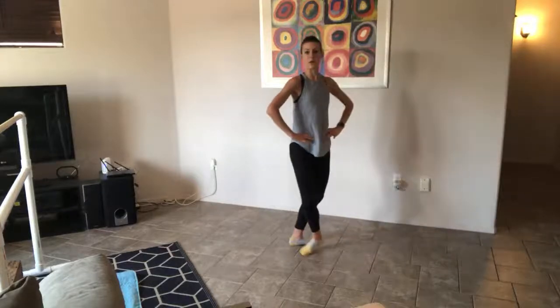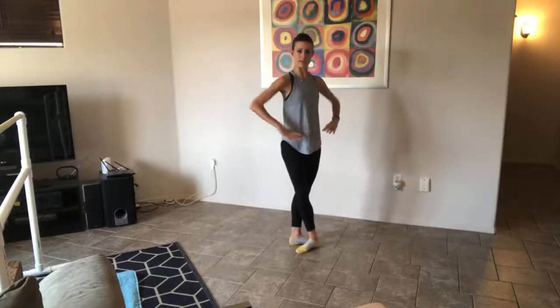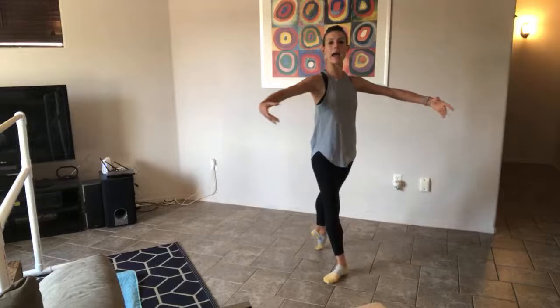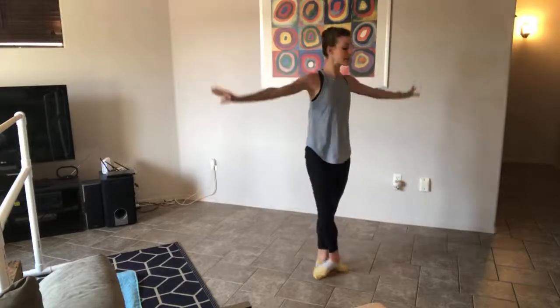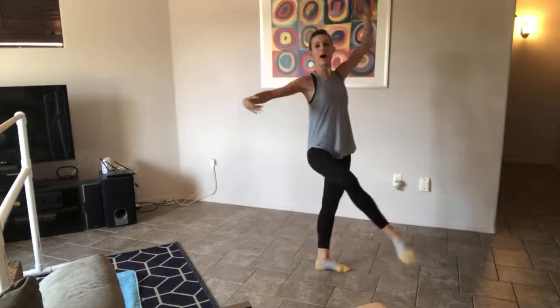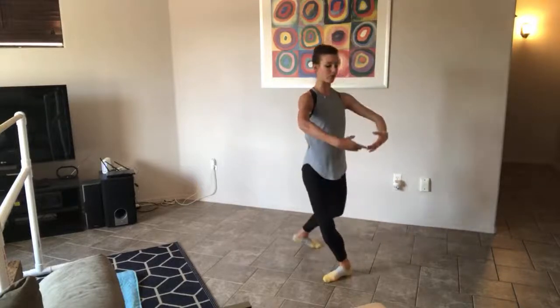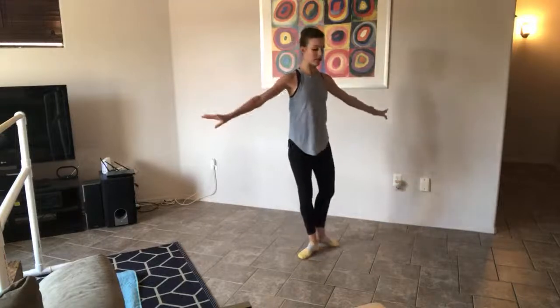So now we're in our croisé facing the other direction. And we'll have plie, chassé, and out. Close, développé to the front on that croisé, plie, arm comes down, through first, present, open, close, développé to the back.